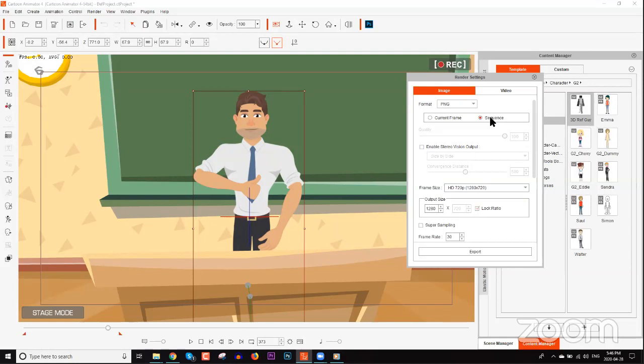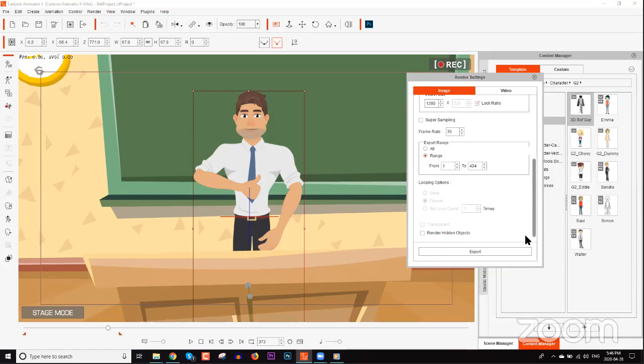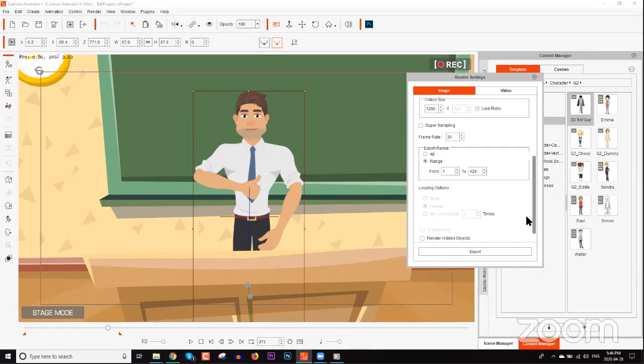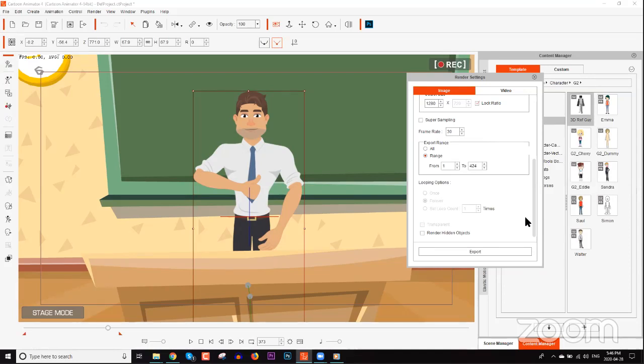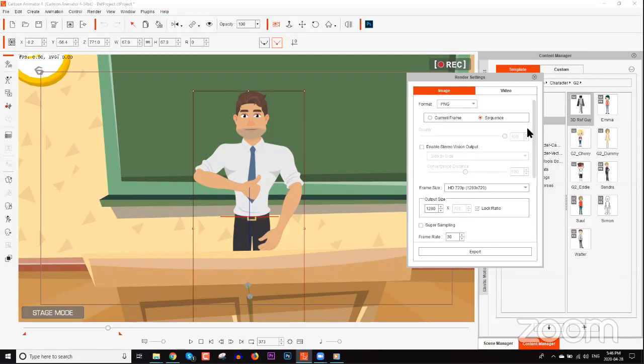So basically every frame is going to be one PNG image. And then you can put those together in Premiere or whatever, like I mentioned, and you can superimpose it on top of real life footage. If you guys really want to know that whole process from step one to the end, I'd be more than happy to do a webinar on it, because it's a lot easier than it seems, especially when you have transparent PNG. You can just combine them together in Premiere. But yeah, that's how you can export transparent sequences.